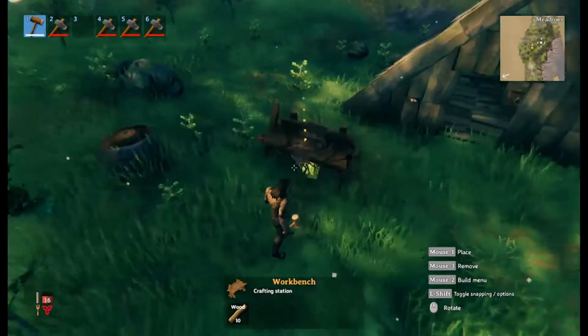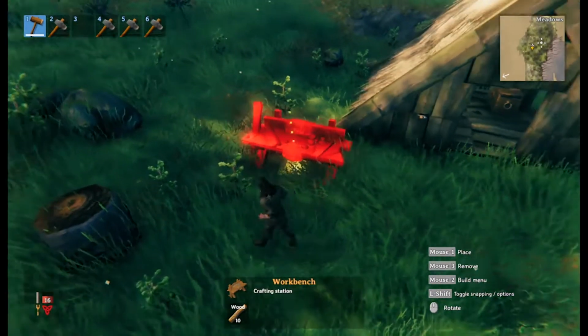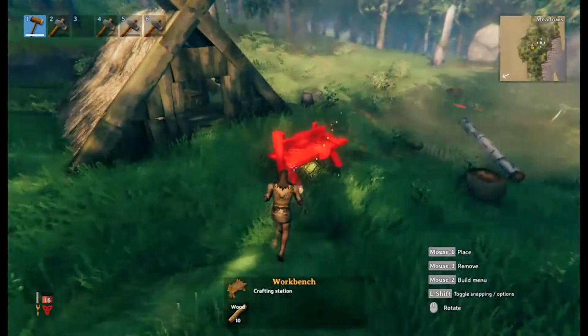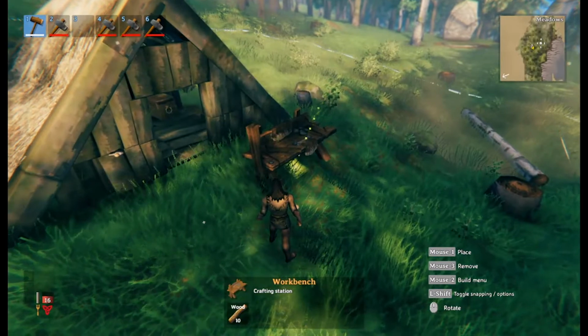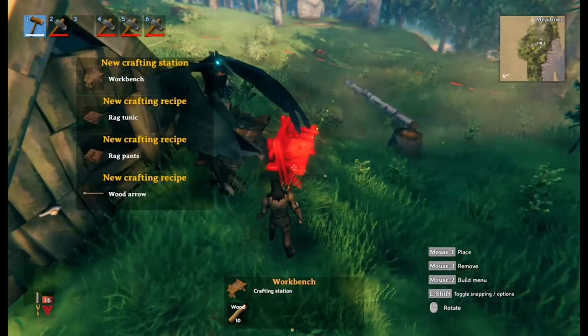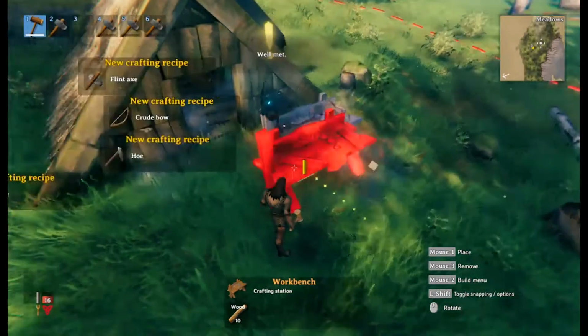All right. We just need some decent land here. It's all over the place. I thought we had a good spot. Whoopsies. Okay, I built it. I did a good thing.